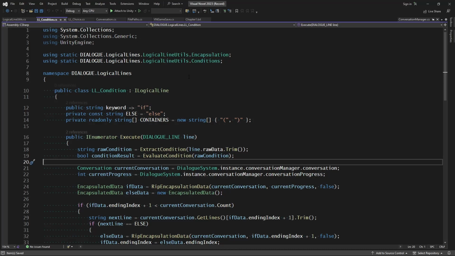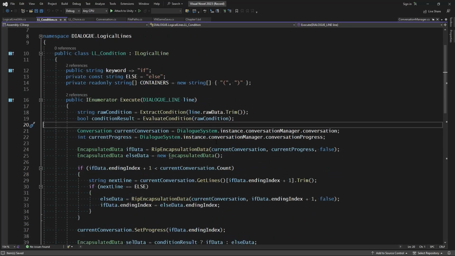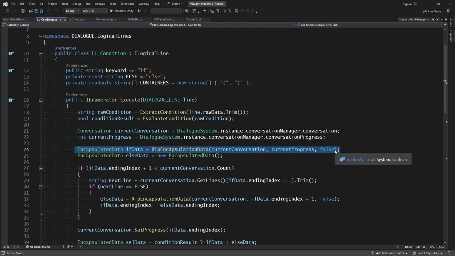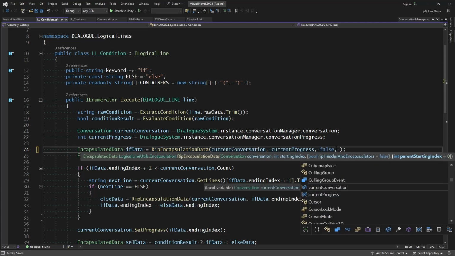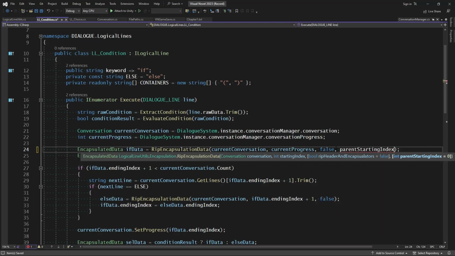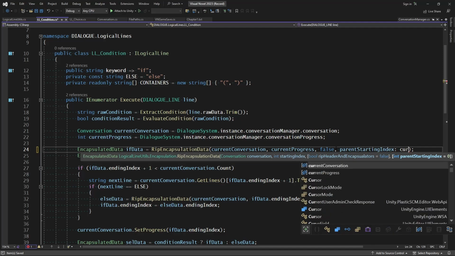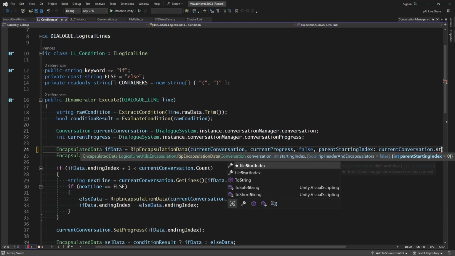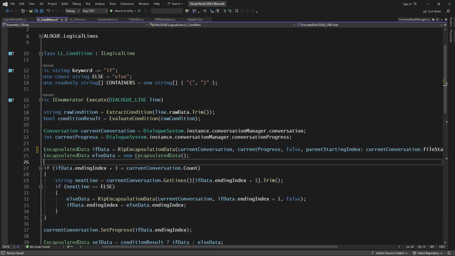So for our conditions, we need to do the same thing here. We need to make sure that we pass in the starting index for whatever conversation this is being ripped from into our encapsulated data. So after we define our current progress, and we say that we're not ripping the header and encapsulators, let's say that the parent starting index will equal the current conversation.file start index.